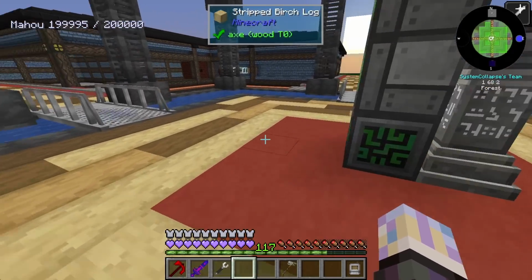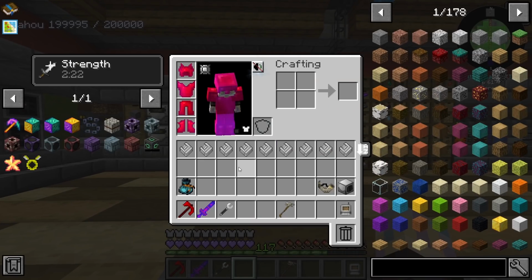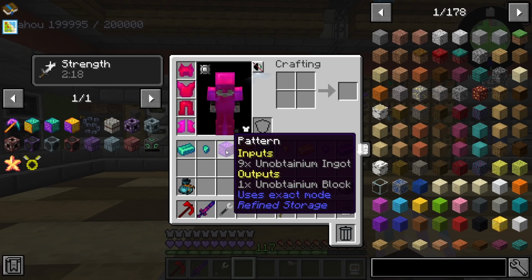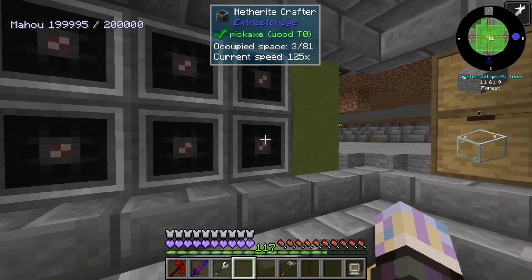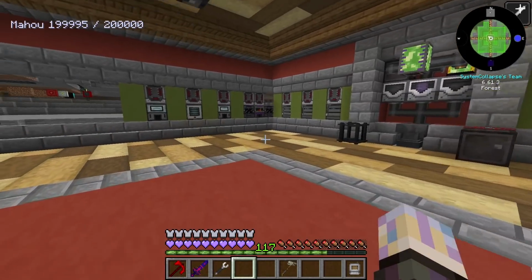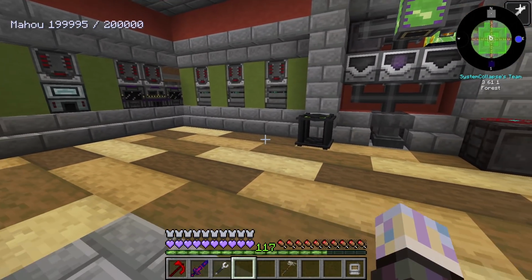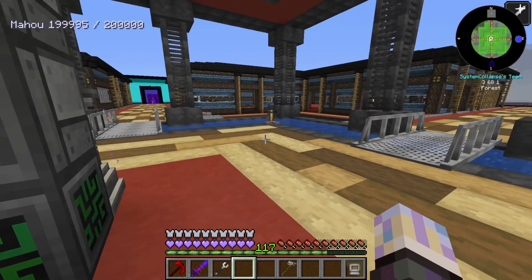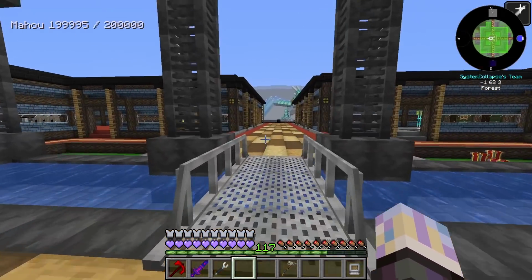And then I went ahead and made a bunch of recipes too. So this is just for all the blocks of vibranium, allthemodium, and unobtainium using the essence. So just go ahead and drop these off somewhere. Probably right there. That's good. Then we need to go build some multi-blocks, actually. And, no, it's right there. Just go up. There you go. And we'll go ahead and get some of this done, I guess.